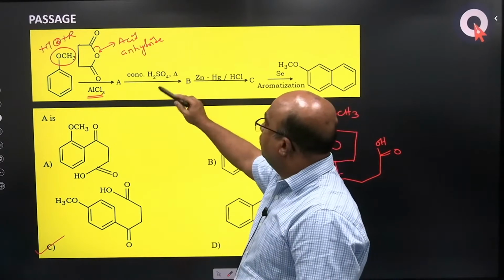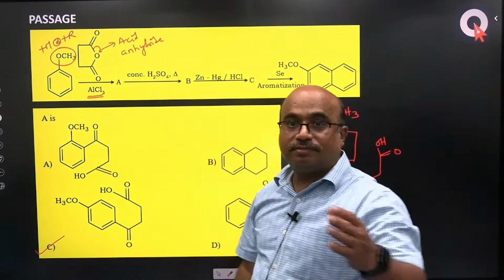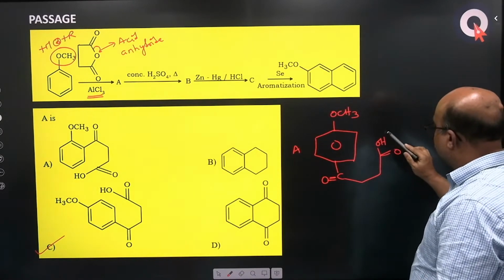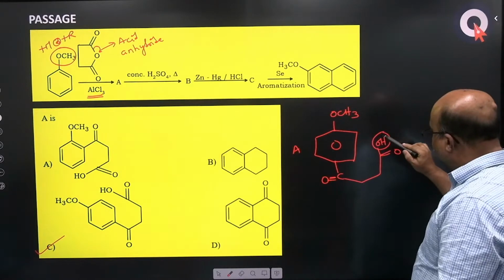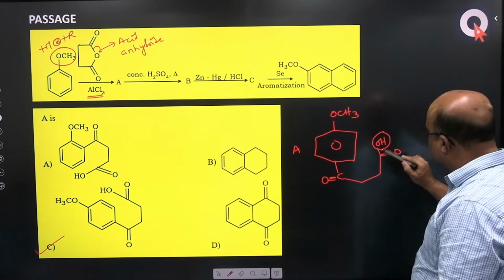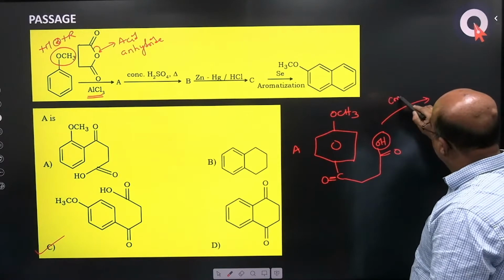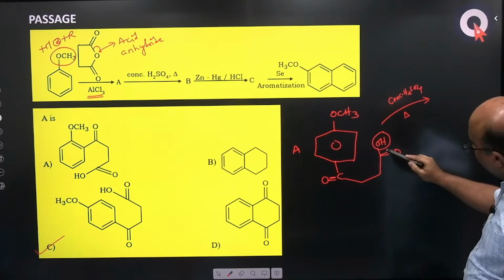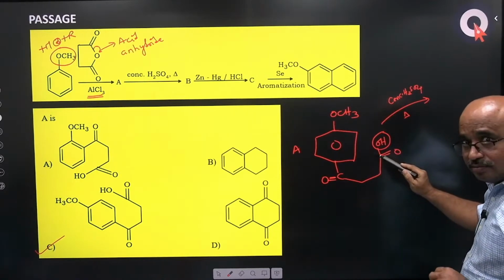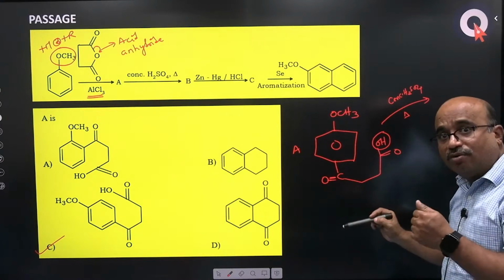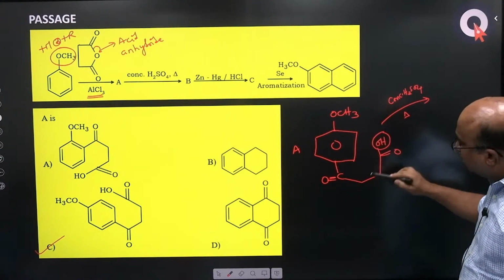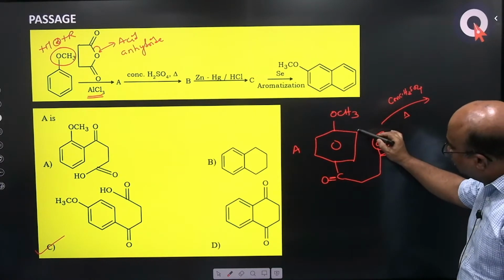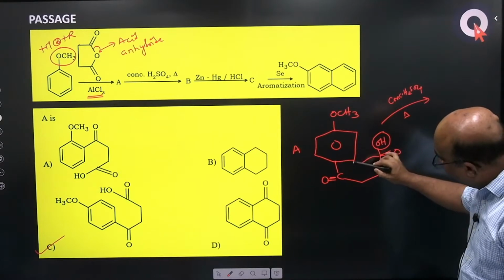Now after that, we treated with concentrated H2SO4 and heated. So the acid group, that OH group is again becoming like a good leaving group type. This OH group leaves and this carbon will get a positive charge. So when this is treated with concentrated H2SO4 and heating, it will form again the acyl group at this position. So when the acyl C double bond O is formed, again there is an internal reaction. But that internal reaction cannot happen at this ortho position. It happens only because of the ring structure, it happens only here.